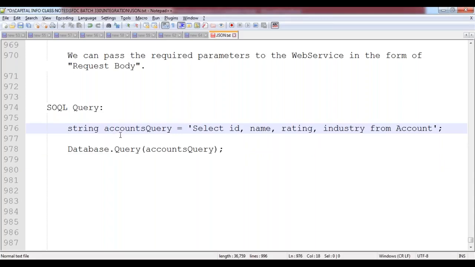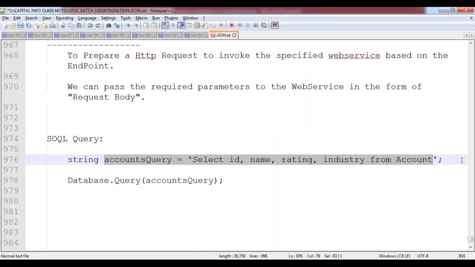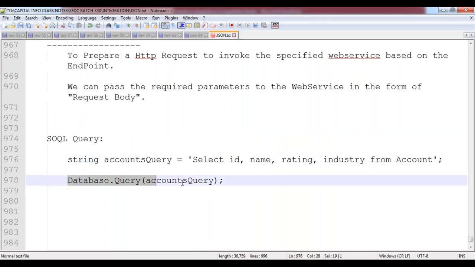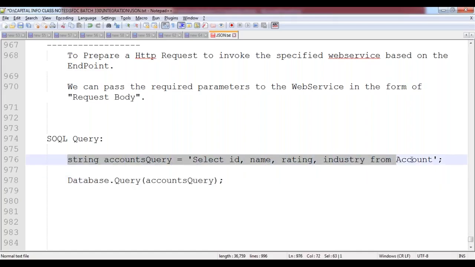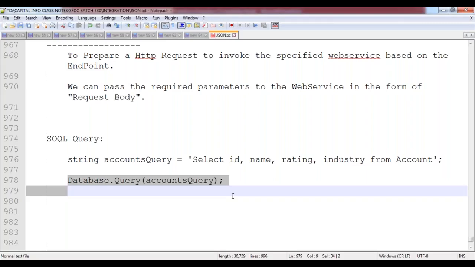Similarly, we prepare an HTTP request, and to send and initiate that request, we use the HTTP object's send method. This is like an HTTP request, and this is like an HTTP class. The HTTP request simply prepares the request but won't invoke it. To initiate and invoke it, we use the HTTP class. Now this is the difference.